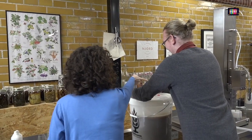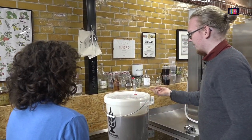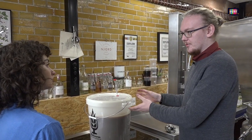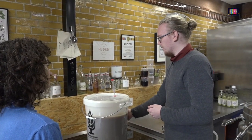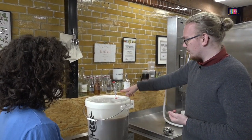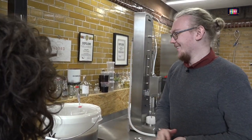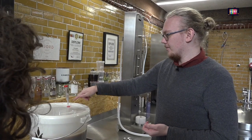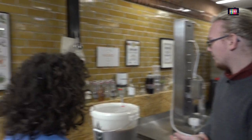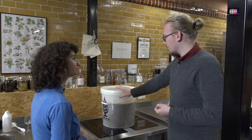What is this? That's an airlock. It makes sure that when the yeast ferments the sugars left over in this, it produces CO2. And if you don't have one of these on, if you just have a closed lid, it's going to explode. So this ensures that CO2 can flow out, but nothing comes in the other way. It's kind of basic in beer production and other fermentation. But yeah, so we have this now.